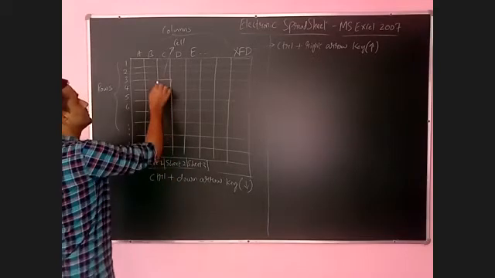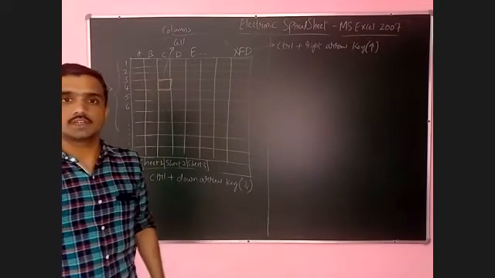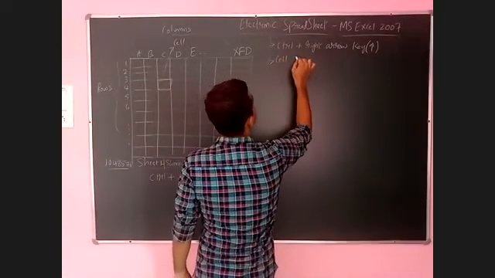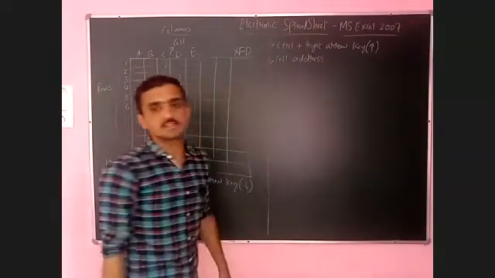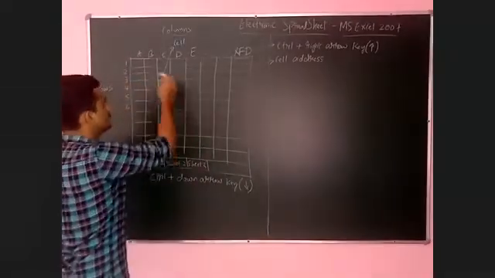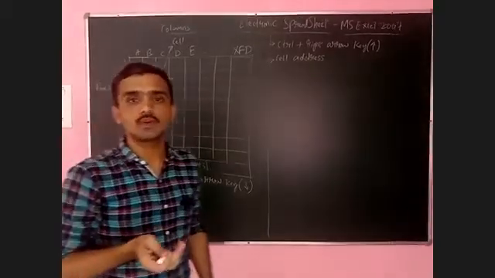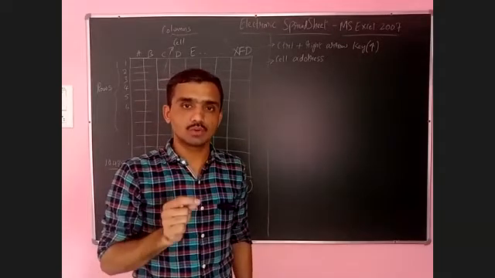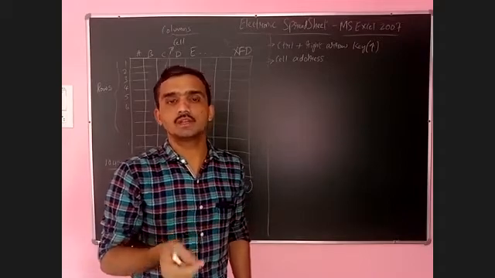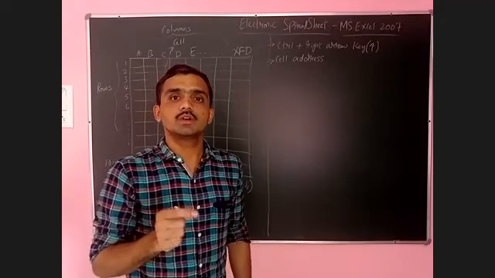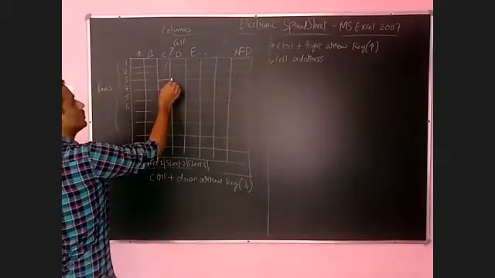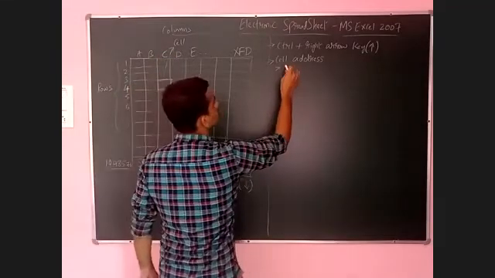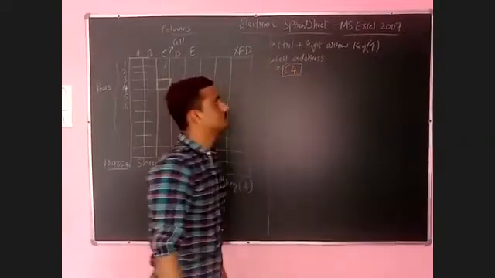Whenever you consider a cell, it is nothing but the intersection of a row and a column. Cells are indicated by cell address or cell reference. Like in a two-dimensional array in C++, with row index and column index, here also we need the row reference and column reference. Row reference is indicated by a number, column reference by an alphabet. First it shows the column alphabet, then the row number. For example, if the column is C and the row is 4, the cell reference or cell address is C4.